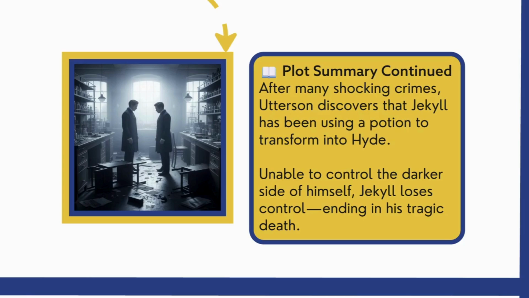However, everything spins out of control, as it normally does in a gothic text. Unable to control the darker side of himself, Jekyll loses control and is unable to change back from Hyde into himself. So it ends in his tragic death. A kind of warning to us all in some ways.